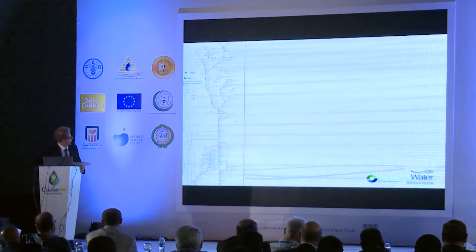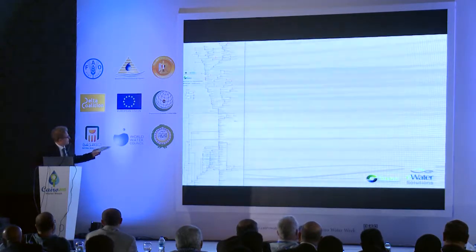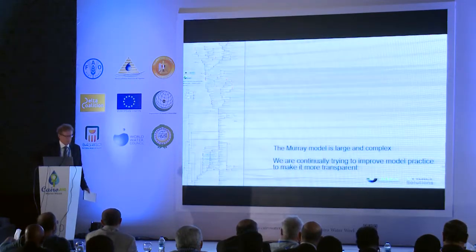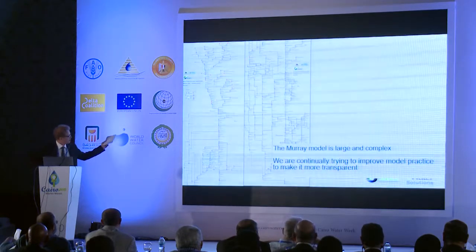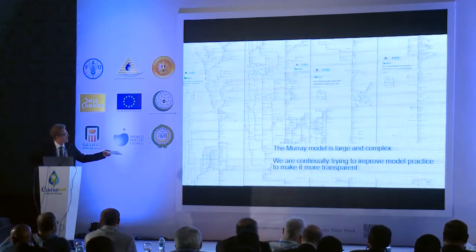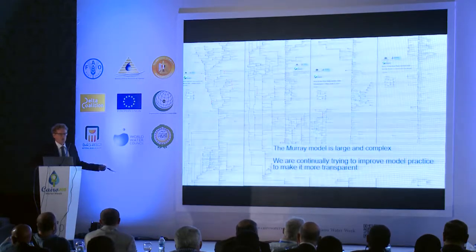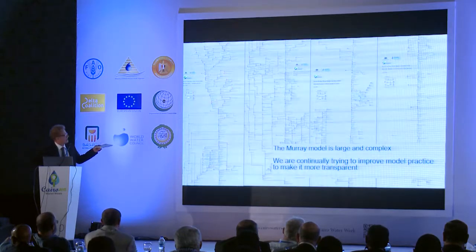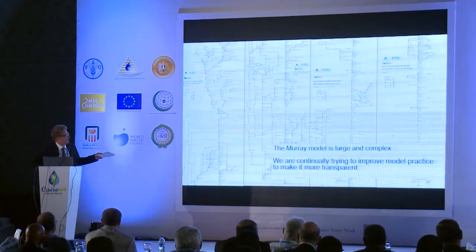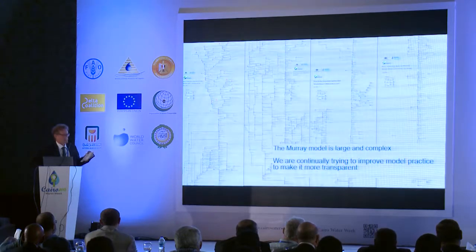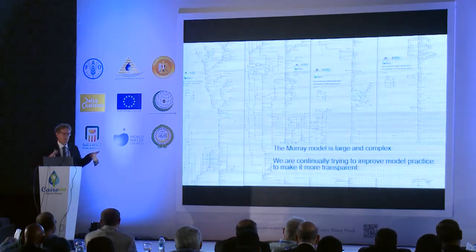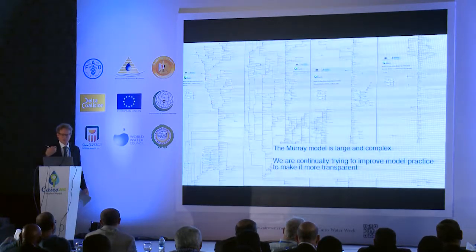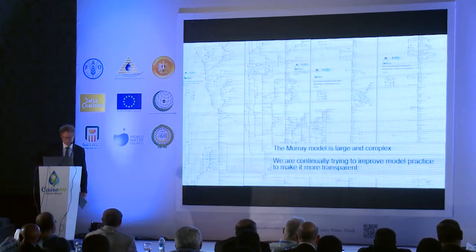And here is their model. It's a bit hard to see. Water flows from the top of this panel to the base of the panel. But then it flows into the second panel at the top and out the bottom, and the third panel and the fourth panel. So we've got here a very complex model to represent a very complex system. There are more than 880 nodes in this system. And this is required to cover the complexity and the number of different water users and water demands on this system.